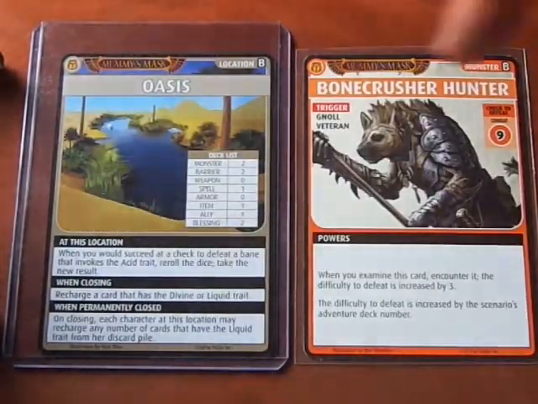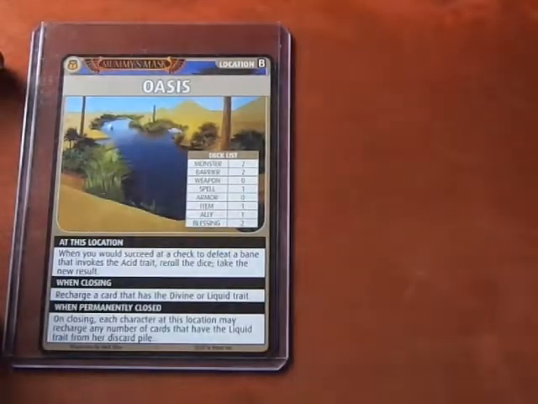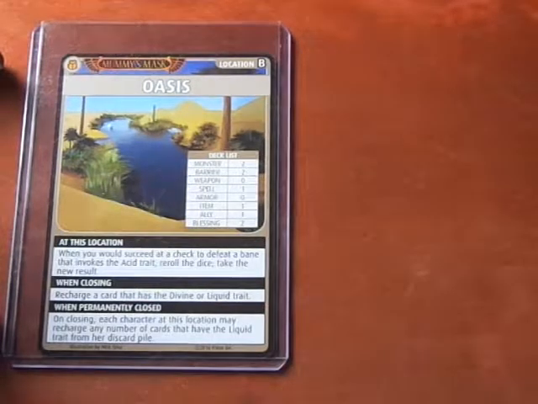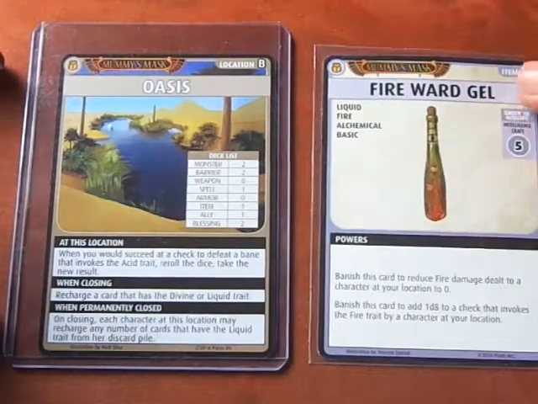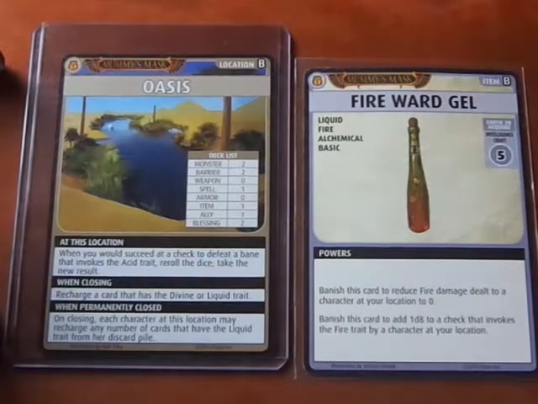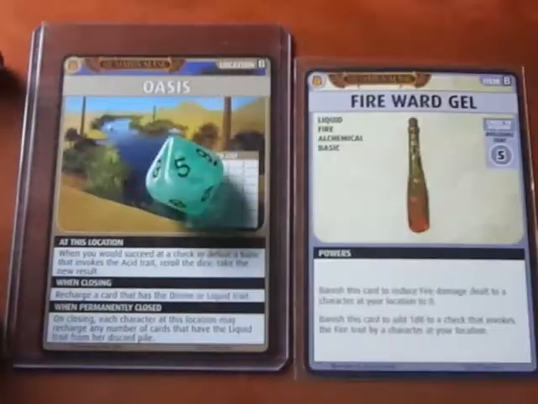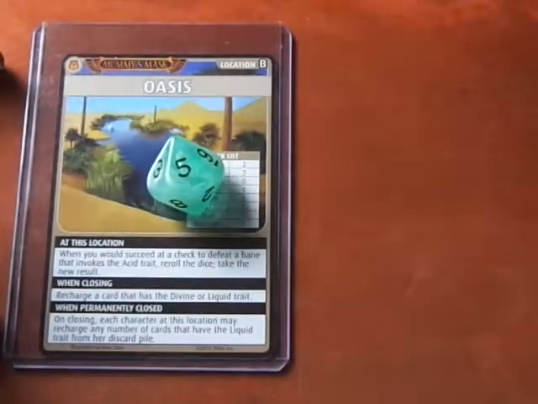Very good. So it says I'm at the Oasis, so nothing going on. Well, if something happens with acid check, gotta check that out. Okay, resetting my hand, advancing the Blessings deck, and let's see what we got. Okay, so we get Fire Ward Gel. Pretty nifty. Intelligence crafts check. Let's see what happens.